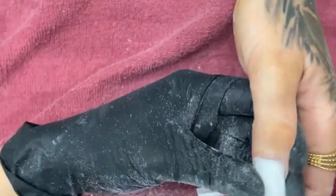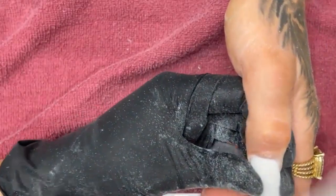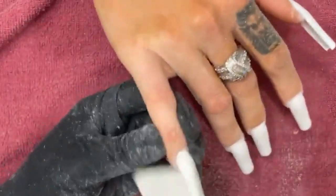Ooh, I like these tips. Just a quick hand filing.